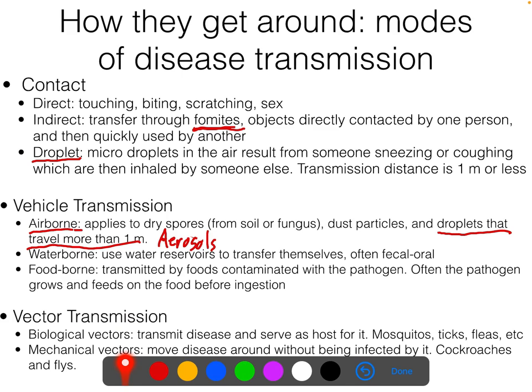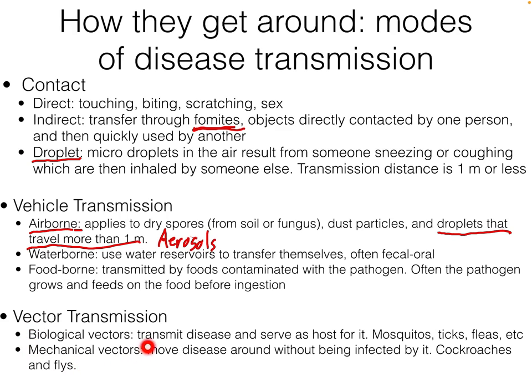A good example is malaria. The malarial parasite can only be transferred from person to person by the Anopheles mosquito — not just any mosquito. Even if you got a blood transfusion from an infected person, it would be very difficult to transfer malaria, because the malarial parasite actually has to be inside the mosquito to complete an important part of its life cycle and become infectious. The mosquito has to bite you in order to transfer the disease.